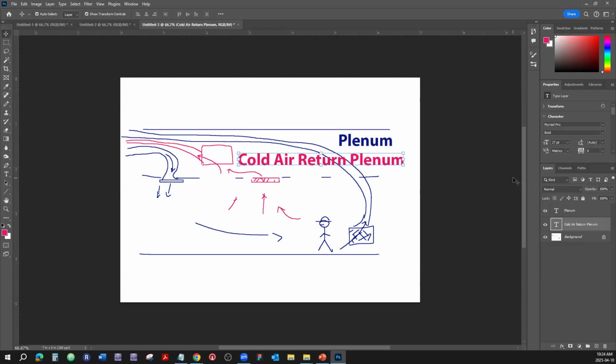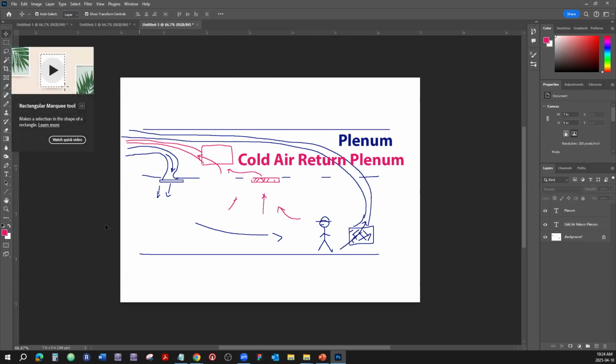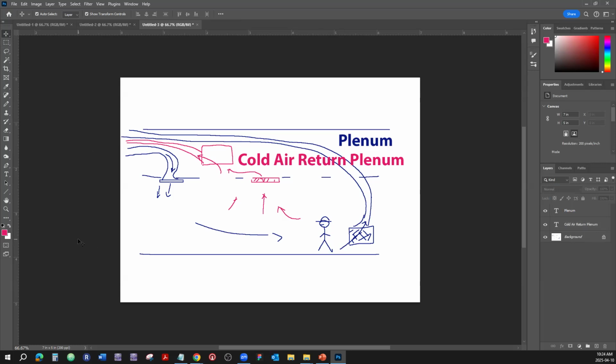Now, why am I explaining? Because this is a cabling class. This is not a plumbing class or HVAC class. Well, to us, it is important for the cable installers because the cold air return plenum is common to more than one room.